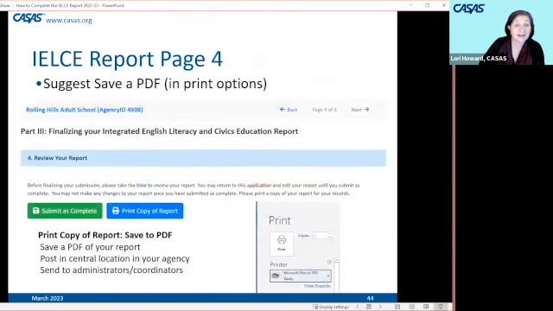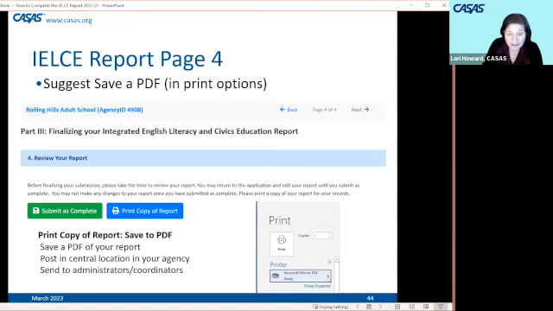Then you get to page 4, which is finalizing. And then you get to submit as complete. Before you do that, I would print a copy. Sometimes people are asking me for copies. You shouldn't have to ask me. I wouldn't actually print it, but if you click print here, and then you go to where it says print in your computer, you have an option to say Microsoft Print to PDF.